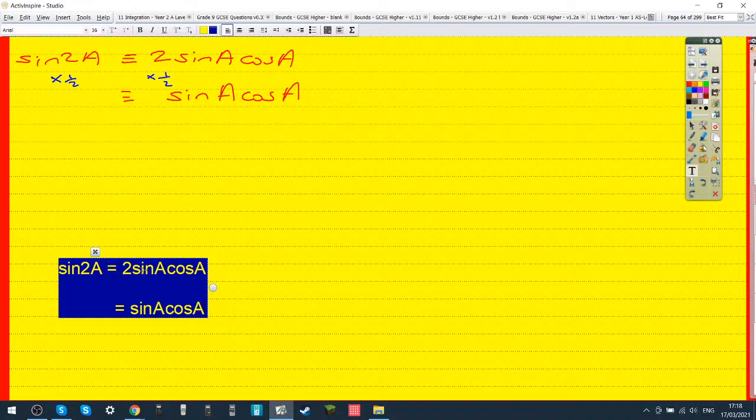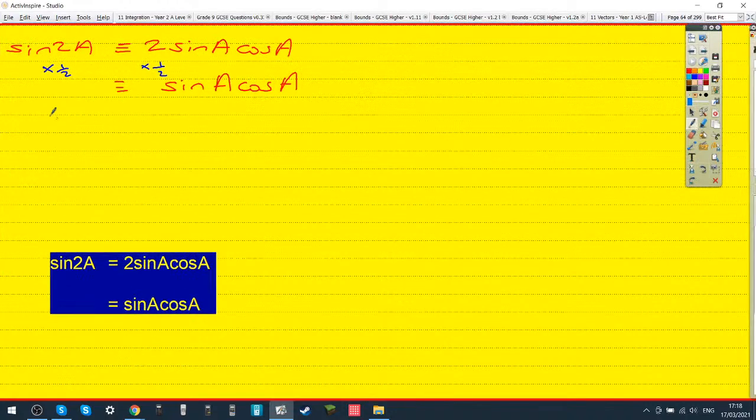You sure do. Is this like a double angle formula thing? It is. It is a half times sine 2a. It's inside sine, it has stuff being done to it, so you can't just multiply it. Sine 2a times a half isn't sine a, it's just a half sine 2a. Can't make it any simpler.